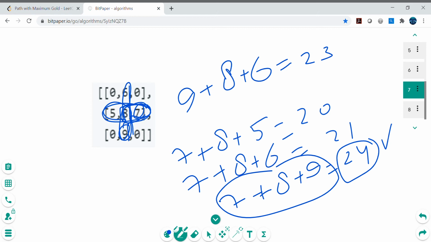So the idea here is basically to start traversing this grid, because it is a two-dimensional matrix. So definitely we will need two for loops. From those two for loops, we will start our journey wherever we find a non-zero. So we will start from that cell that is not zero. Once we start from that cell, then we need to go in all four directions, because we have been given in the problem itself that we can go only in four directions. So we will go to the four directions: left, right, up and down.